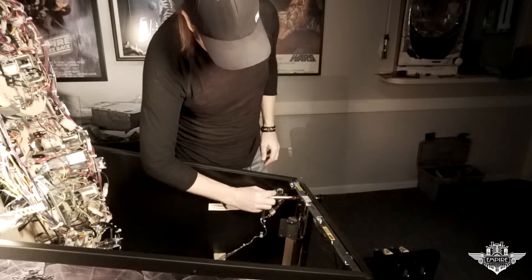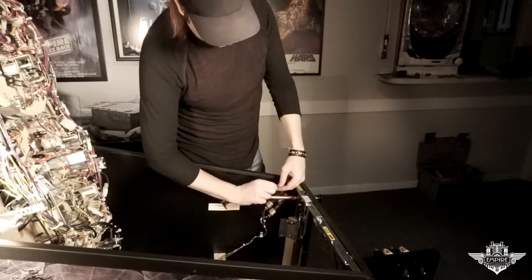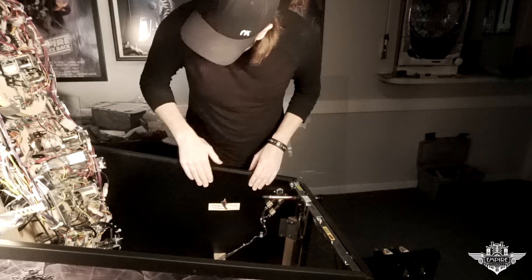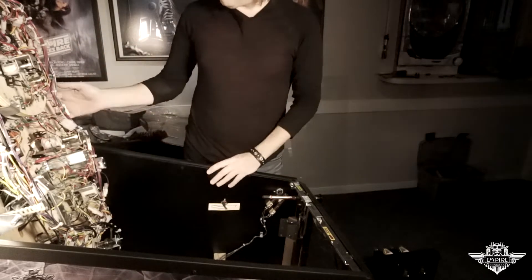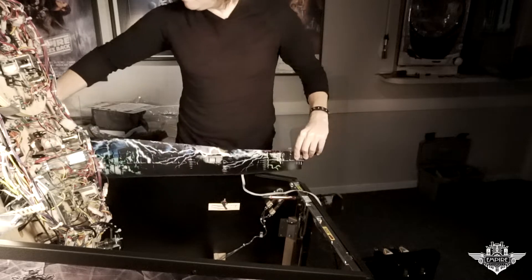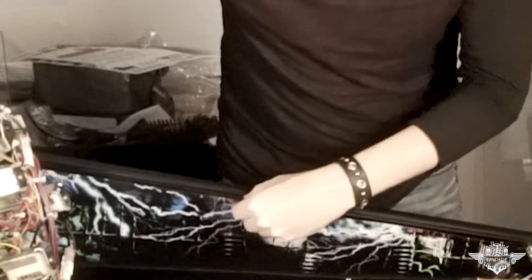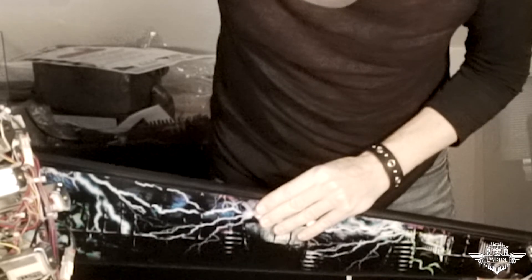They also recommend you remove this screw and washer — that is usually for on-location use so these screws don't back out under heavy play. You can run without this screw and washer because the power blade is going to go over this area right here. Make sure your cabinet sides are good and clean. Stern does give you some wiggle room on either side of the cabinet with the playfield, so you can get almost a quarter inch of gap between the cabinet and the playfield, and that is just enough room to dry fit your power blades. You want to leave about four or five millimeters of gap underneath the rail for the glass, because you don't want it up to the rail — it could catch and tear it. So I usually do just a little below.